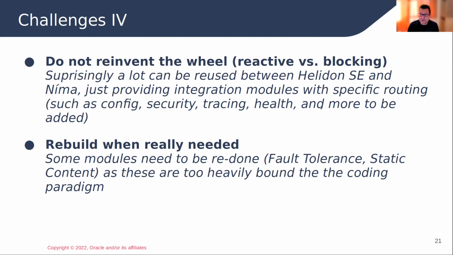And of course, there are some modules that do require a rebuild. For example, fault tolerance is very heavily bound to the underlying objects that you use. And if you use a single or a multi from reactive streams, the fault tolerance handling is just very different from the case where you just do a synchronous call. Similar to static content, it is connected all the way to the bottom of the code. So sometimes you need to rebuild and have duplicity for reactive and for blocking code.